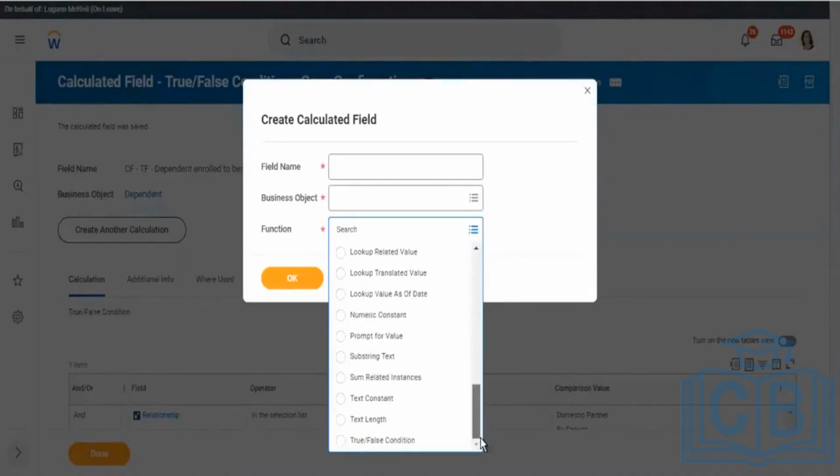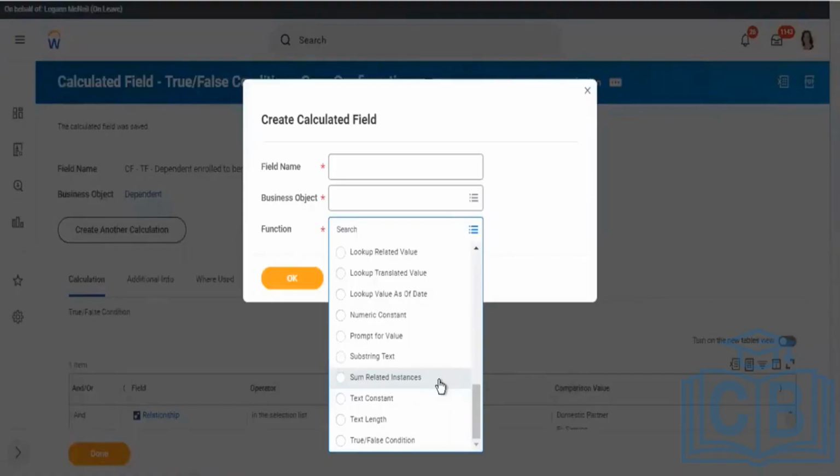Other than that, prompt value, if you want to give a prompt, you can give substring. We have already used it in order to break the text values. We will be using substring in almost all the things, but you can go through whichever function you want to reiterate, and you can redefine it in tomorrow's session. And tomorrow I will be giving you multiple examples for lookup and the prompt for value.